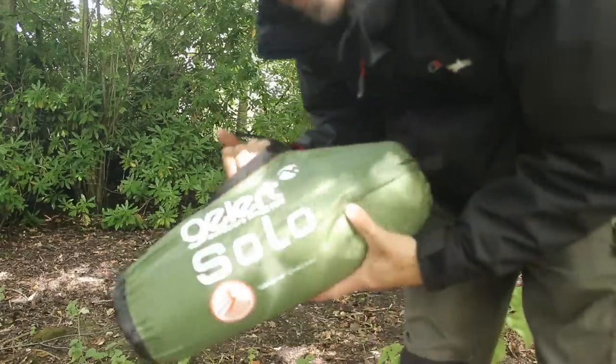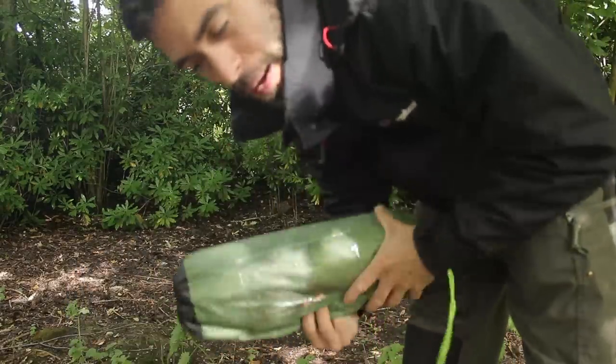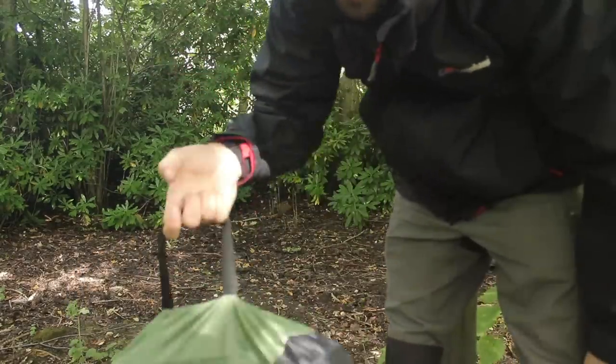So I've come away now, further inland, and found a little woodland, and I'm gonna set up the tent just here behind me. There's a nice little area of rhododendron bushes, so I'm gonna set up right here. This is my one-man tent. I've just been carrying it with my backpack on my back, just from the single carry handle.